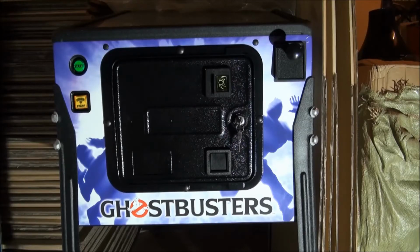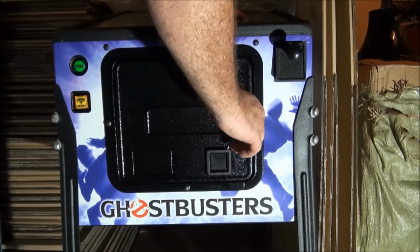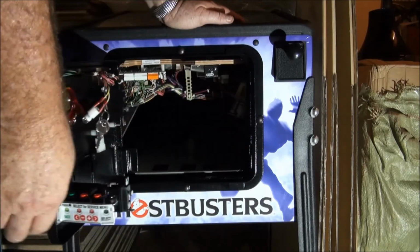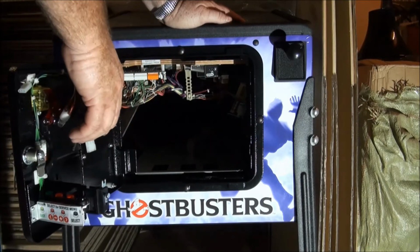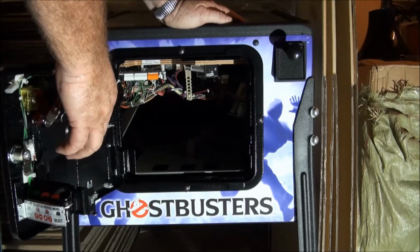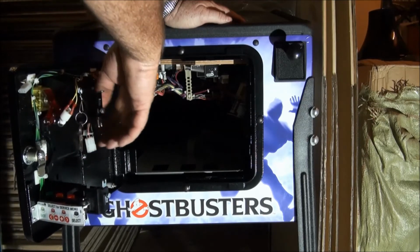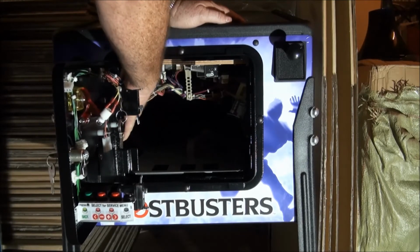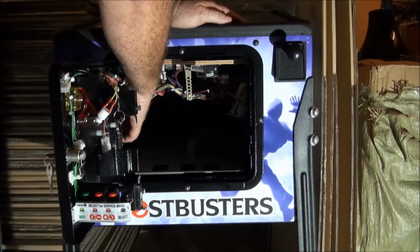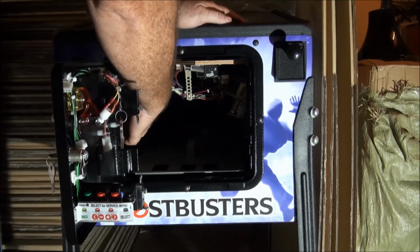Now here we have a 2016 Ghostbusters pinball from Stern Pinball. Now in the last few years, Stern Pinball have moved away from, or should I say abandoned, their traditional latch mechanism to hold the glass moulding down, and replaced it in favour of a rather cheap, still effective, dual latch type strapping mechanism to hold the glass moulding down.